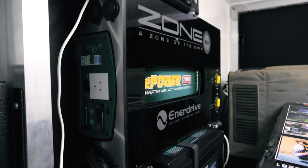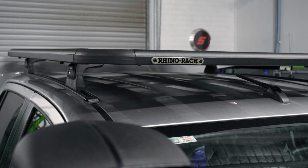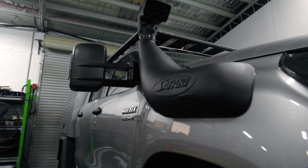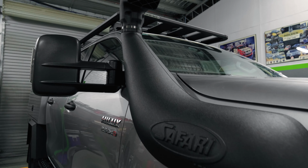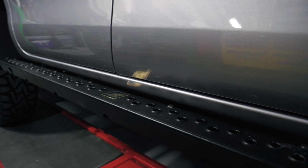Mate, nothing has been substandard for this vehicle. The suppliers, especially with the Zone and providing this, state-of-the-art stuff and really looks fantastic. So the interior is still about the same. Come through, Roman, we'll have a quick little look. The auto electrician has done a fantastic job.